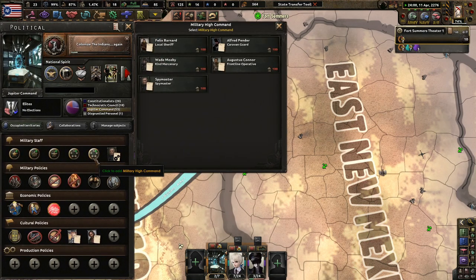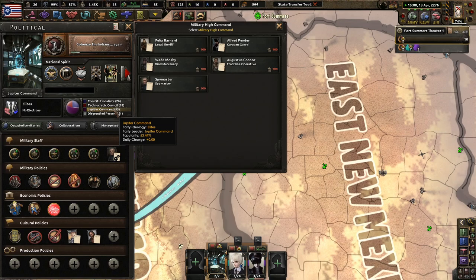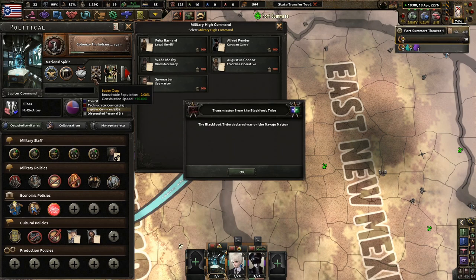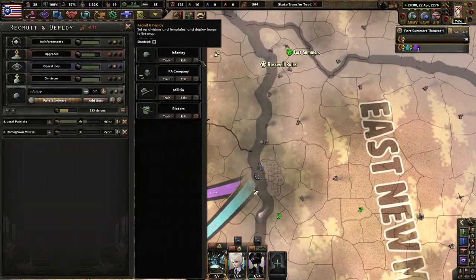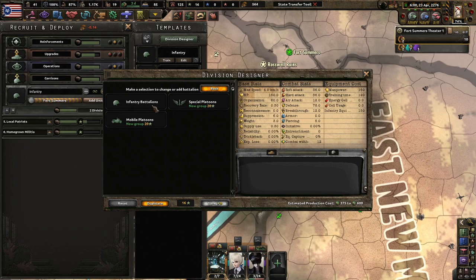Not bad. Oh, only 53% for Jupiter Command? That's okay. Constitutionalists. Technocratic Council. Disgruntled personnel. Attract the brave. I like that. We attract the brave, but we send people to labor corporations. Yeah. Good stuff. Since we're here, I'll just make these guys a little better, right?